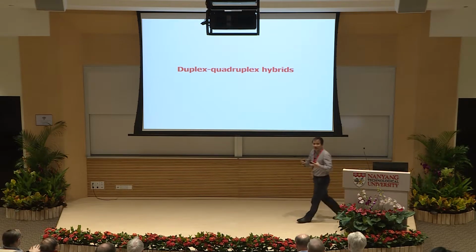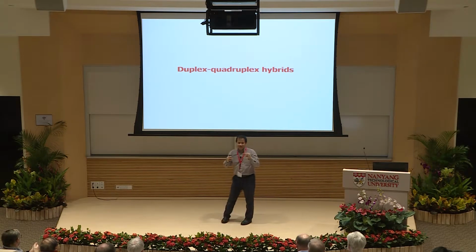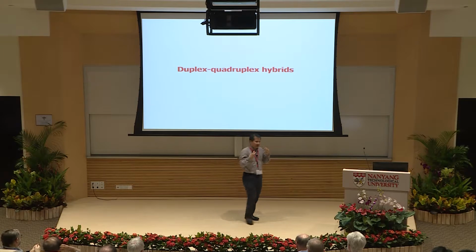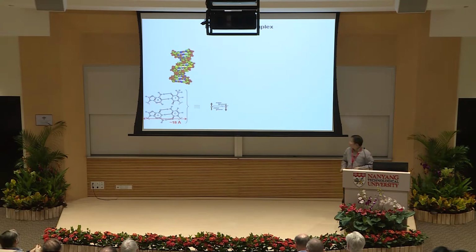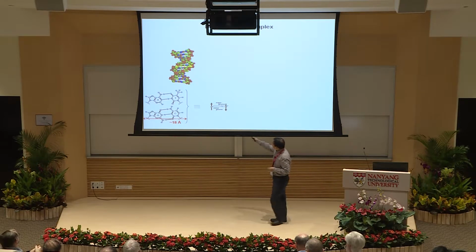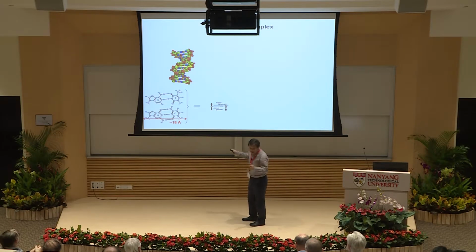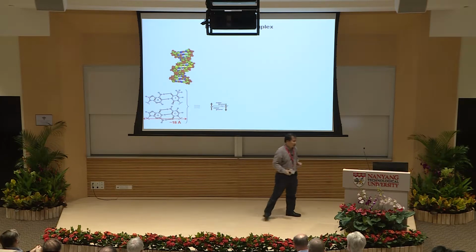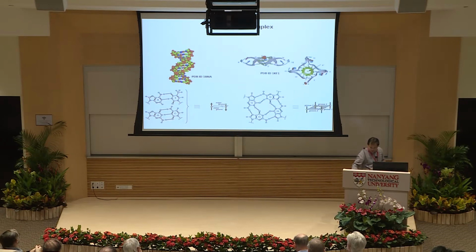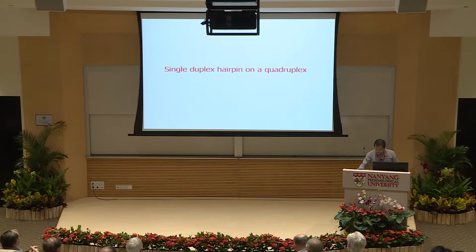Okay, we talk a lot about quadruplex. Then can it coexist with the duplex, or how compatible is it with the duplex? To examine that question, let's look back again at the duplex. If you look at the dimension in geometry, the phosphate distance is about 18 angstrom on a minor groove. Quadruplex has 4 grooves. So let's try to see whether they can be connected. To do that, we try to connect a hairpin duplex to the quadruplex.